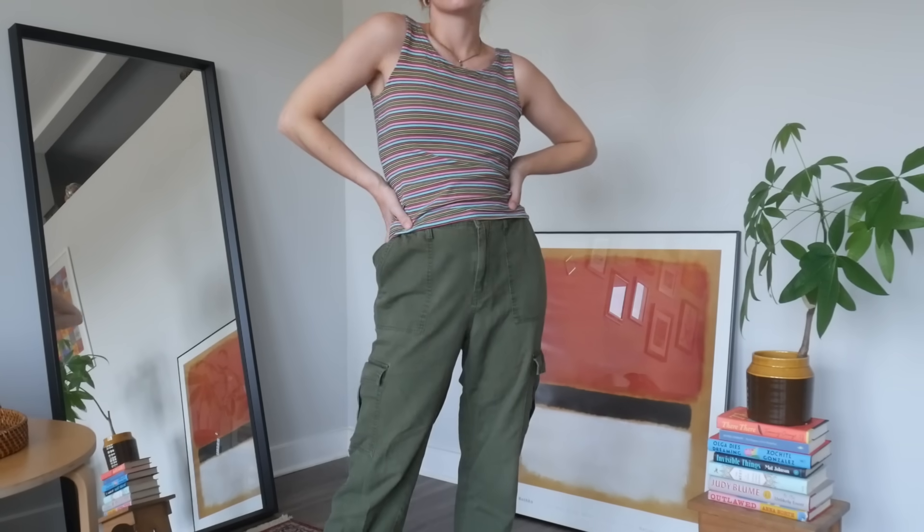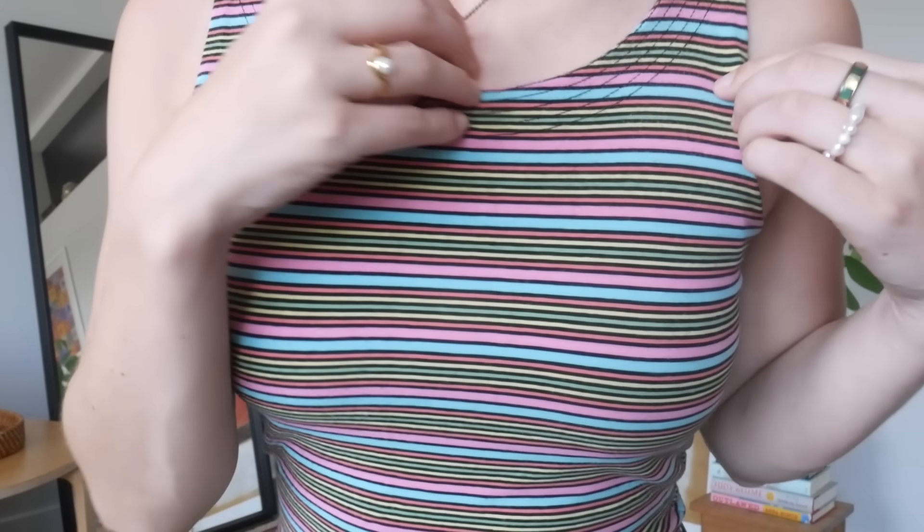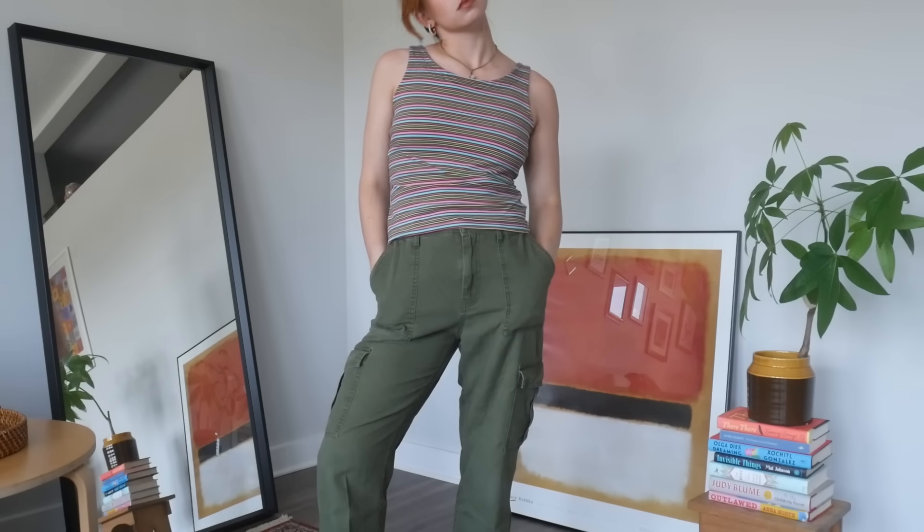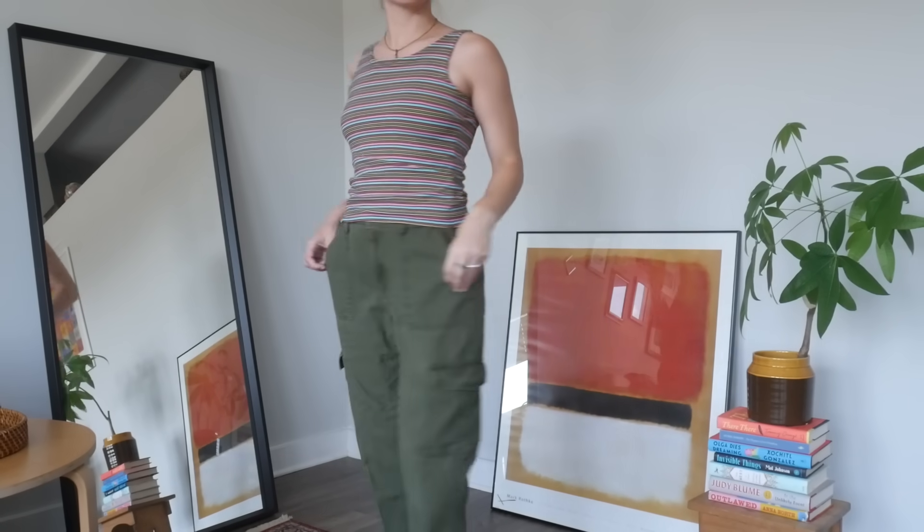Next up we have this little striped tank top. This reminds me of my favorite tank top as a kid — it was literally my favorite shirt, and I have honestly been chasing that high ever since. I love that this has that sporty, retro 90s-ish feel to it. However, what I don't love are the colors. I'm just not a pastels person, especially paired with black. I bought this hoping the color palette would grow on me, but it simply hasn't. I think if all the pink stripes were red instead, I would love it. I'm actually considering getting a red fabric marker and just coloring in all the pink stripes — is that crazy, or completely reasonable and actually kind of genius?